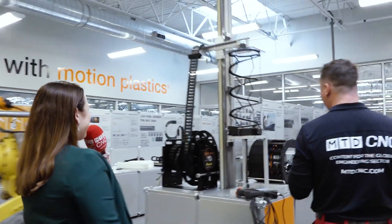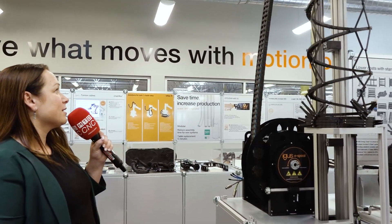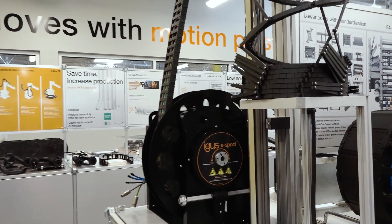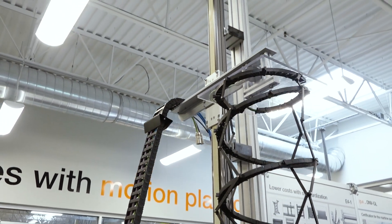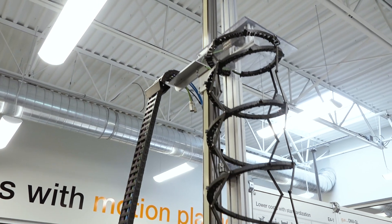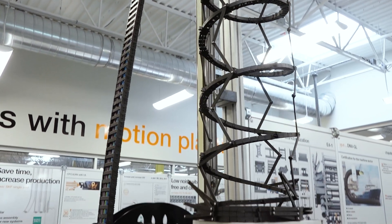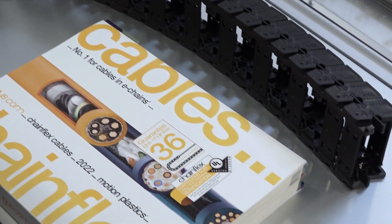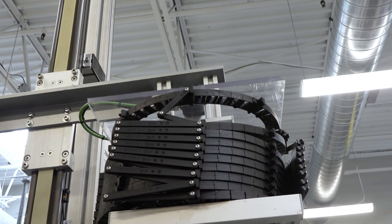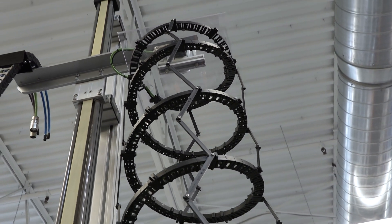We see more moving over here — this looks kind of fun. This is our e-spool system, a cable retraction system. It's used in a lot of different areas: measuring devices, as well as anything that requires air, stage technology, and a variety of different industries and applications. You can see nothing's getting hung up. It comes on this awesome spool — hence the name e-spool — and it uses our cable carrier, which is the black plastic components you see, along with our chainflex cables. These are highly continuously flexing, able to move without any damage or stoppage in the machinery.